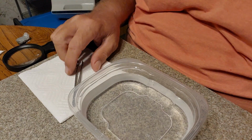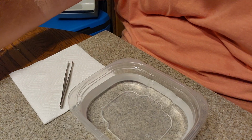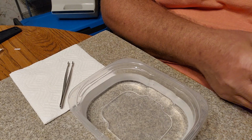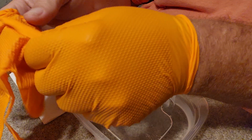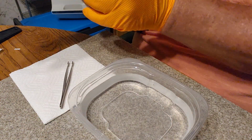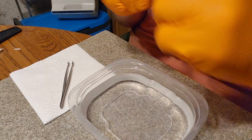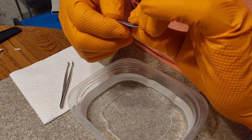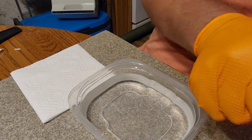All right, guys, this week we're going to show you how to soak some lick and stick stamps. I'm going to put my gloves on this week. I forgot that last time on the other video when I'd done just the self-adhesive, but we got several stamps here that are needing some soaking.